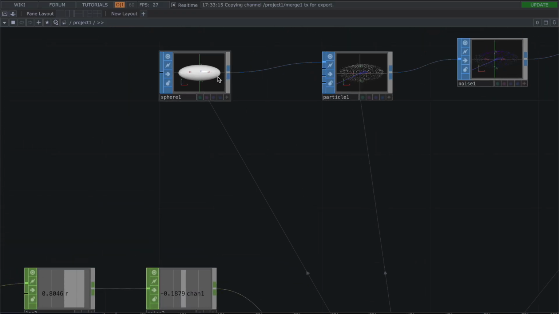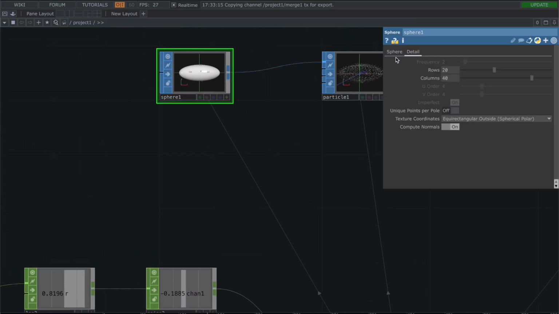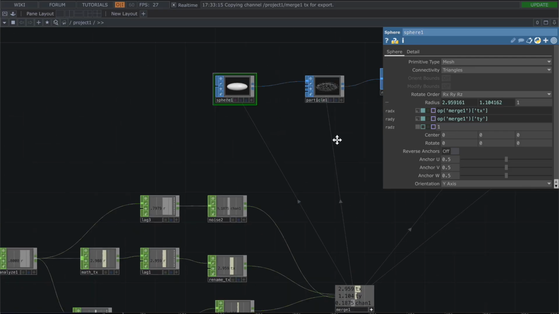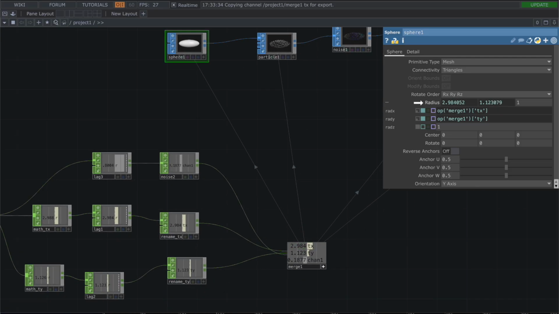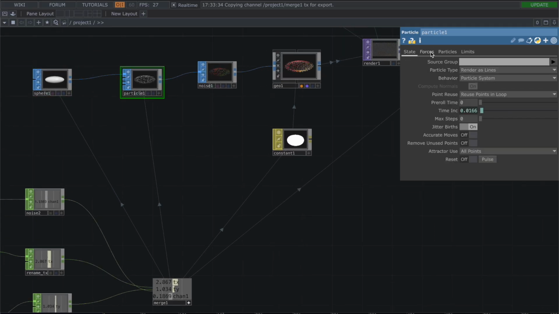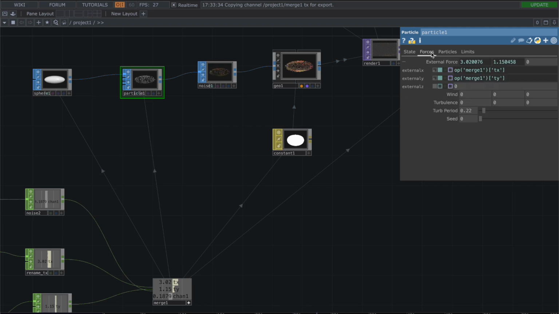And so for the values in my sphere, I have my radius, X and Y being controlled by these values here. So you're going to take them and put them in there for the X and the Y. And then in the particles, under forces, I have my X and my Y.